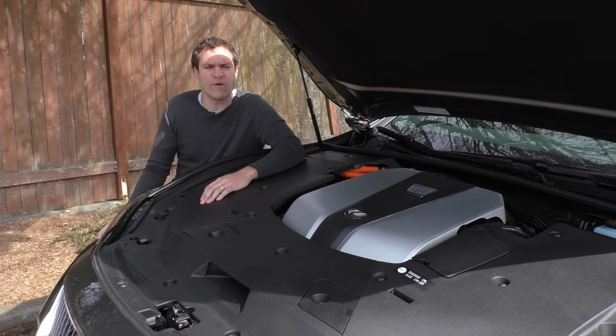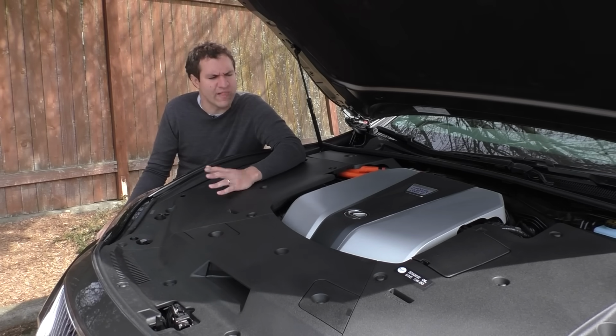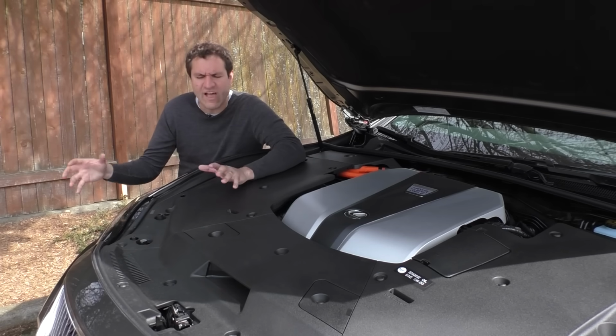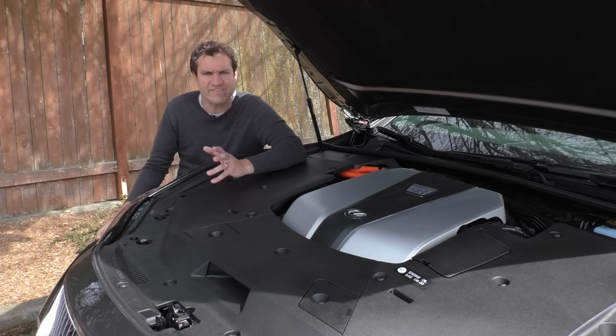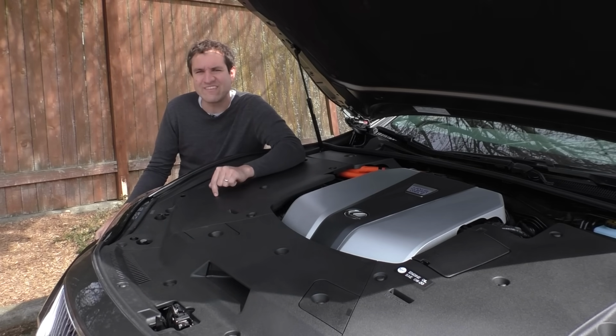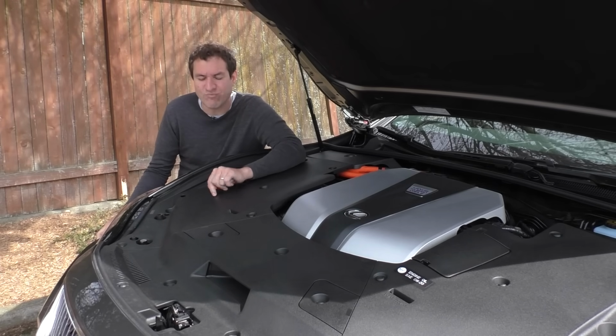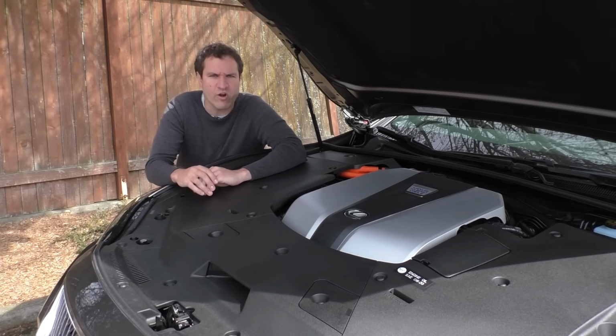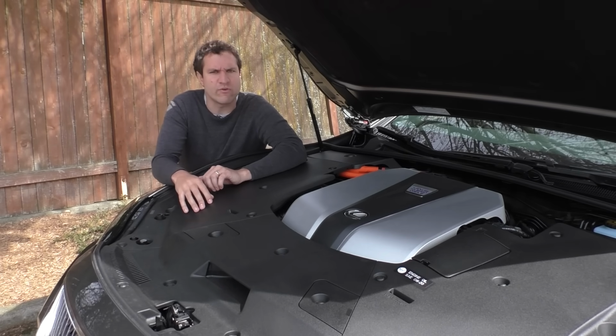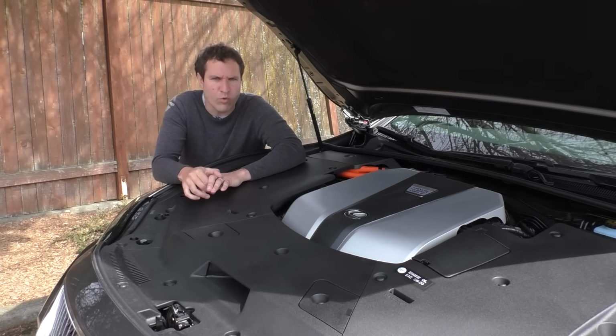And finally, we move under the hood. Now, I don't know why I've saved this for last, but nonetheless, I have. This car is actually quite interesting under here. Even though it's a full-size $100,000 luxury sedan, competes with the S-Class and the 7 Series, Lexus isn't offering this with a V8. Right now, there are only 2 engine options. The base cars have a twin turbocharged V6 with 414 horsepower. This thing, the hybrid version, also has a V6, a hybrid V6 with 354 horsepower.